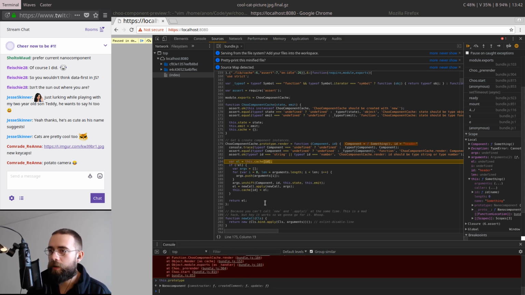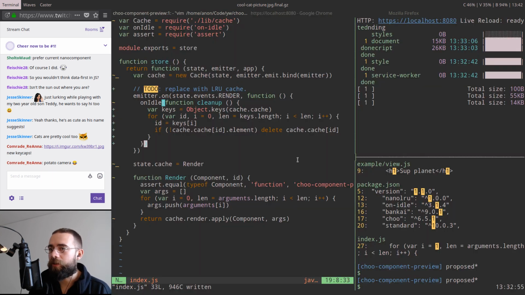Nano component. Oh, interesting. So apparently in this scope, it's changed the prototype to nano component, which is a special class of messed up because we're calling it from render. Oh, that's intriguing. Don't know why that's happening.